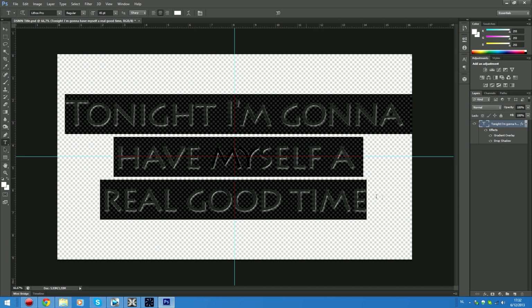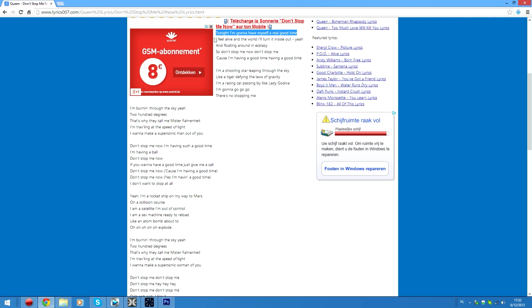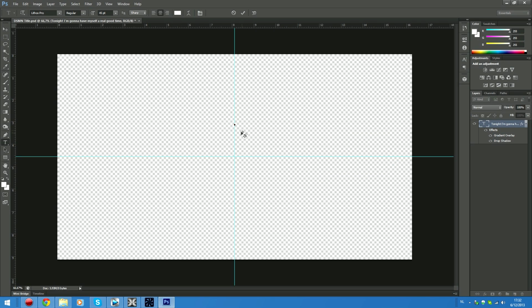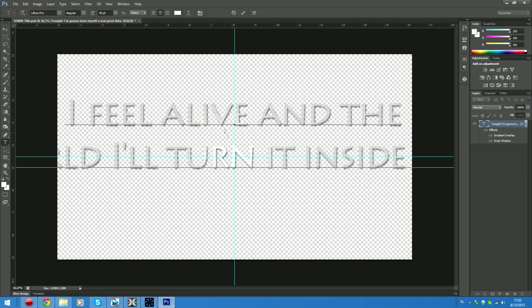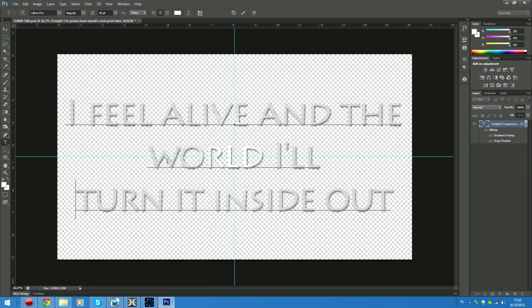Once it's saved, you can just select all your text, delete it, go over to your browser and select the second line of text in your lyrics. You can just copy it, go over to Photoshop and paste it again. Align it so that it looks good and doesn't hang off on the sides, and just save it again as a PNG. Now from this part, of course, it's really intuitive. It's just doing the same thing all over again until you have all the lines of your song.